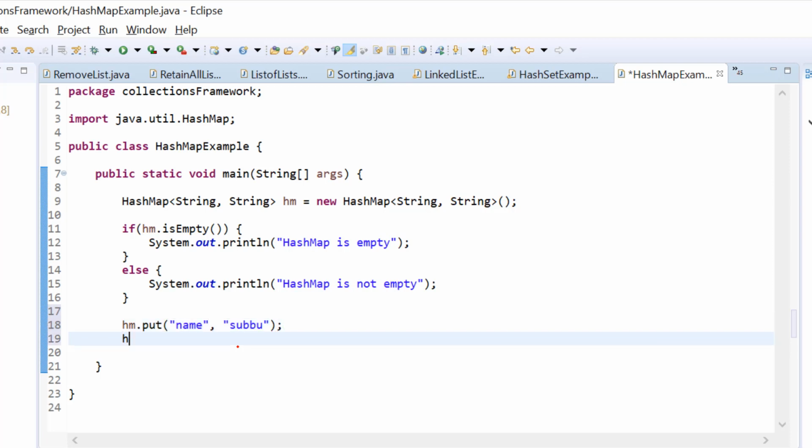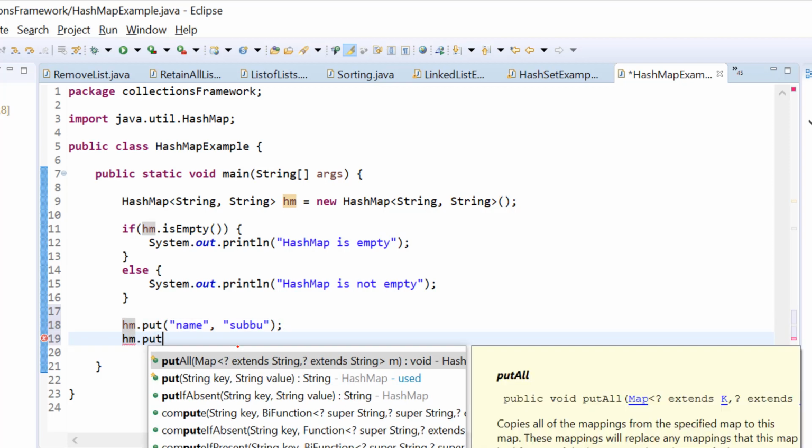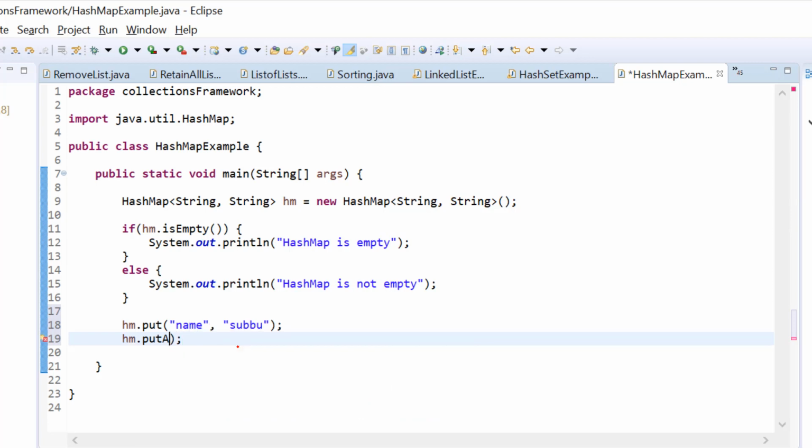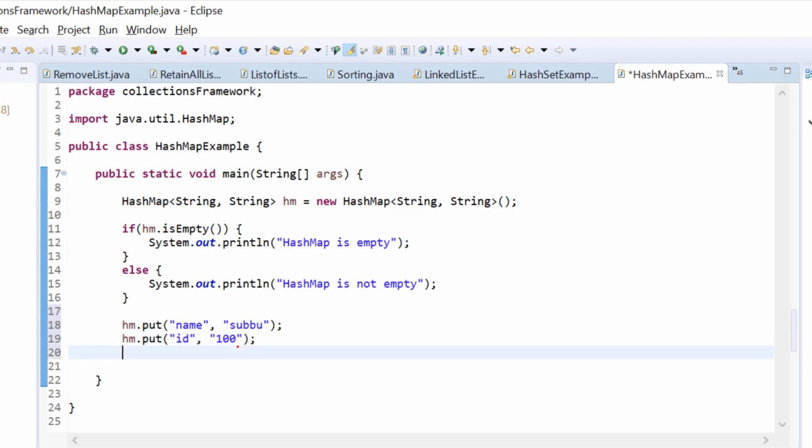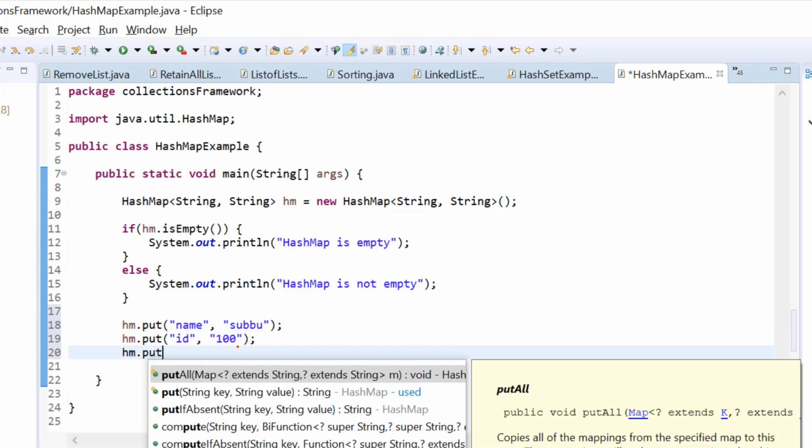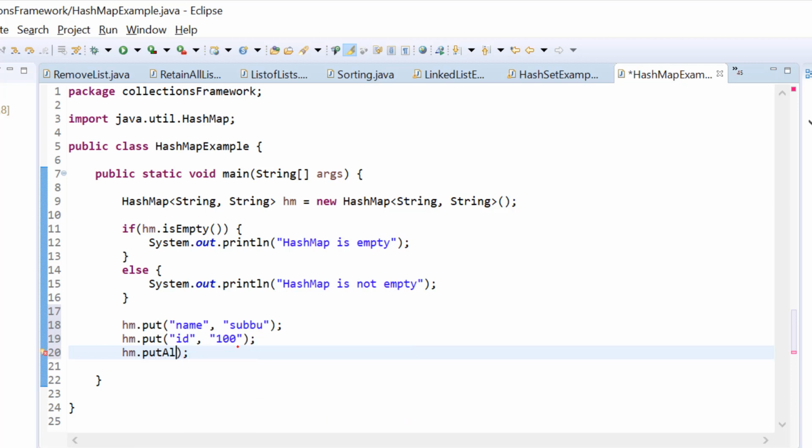The second one is hm.put, the key is ID, and the value is 100. And the third one is hm.put, I will give role as automation. So these are the three elements I am adding.